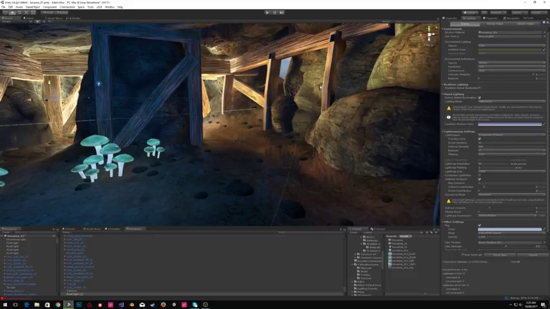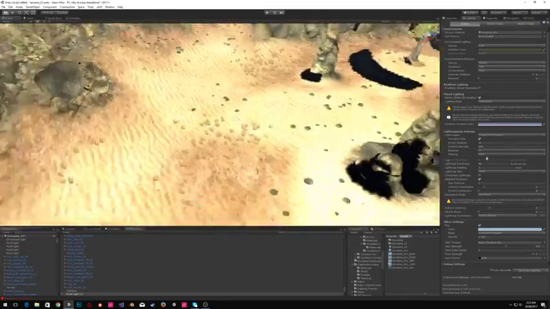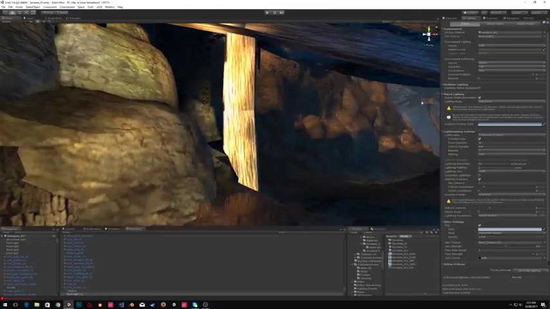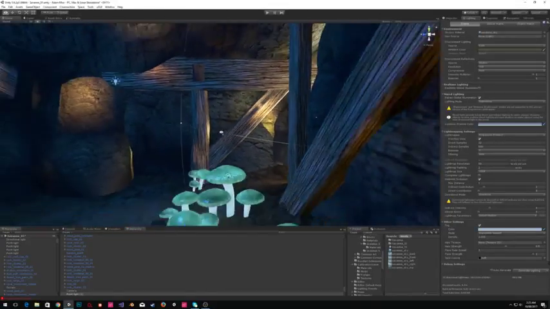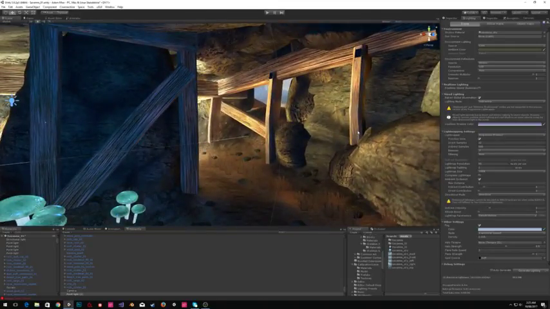The basics of light mapping to get into. Unity has a built-in light mapper that makes it very straightforward and simple to build your light maps. I'm just going to cancel this now. You can see the impacts of how this looked compared to the basic solution, but as you can see, it's now bouncing off walls and bouncing back. You can see some of it bounced onto the rafters there. That'll look better and better the longer I leave it to run, but for now I won't.